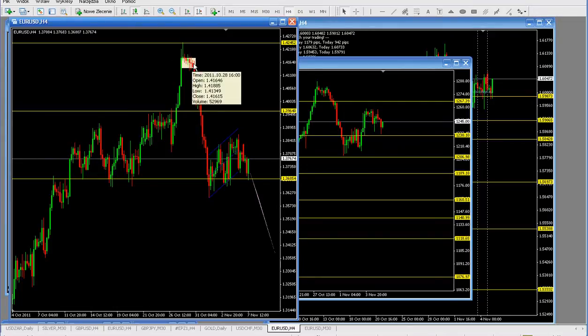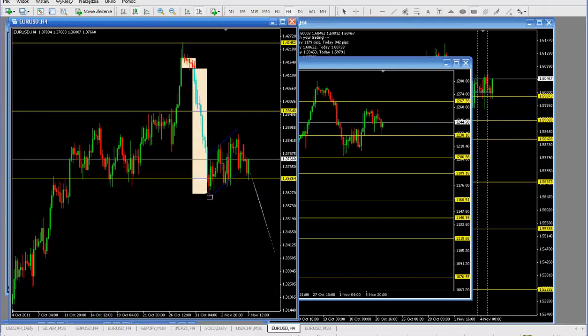But at some point, the sellers came into the market. That's the other part of the chart. I'm talking about this part and this part right here. The sellers came into the market as fundamental news occurred. So as a result of a lack of good fundamentals in the Eurozone, we saw here a sellout at the market. And right now, what is happening? We see here a beautiful flag that I also talk about very much in Forex courses, that this kind of pattern might be very interesting for another sellout.